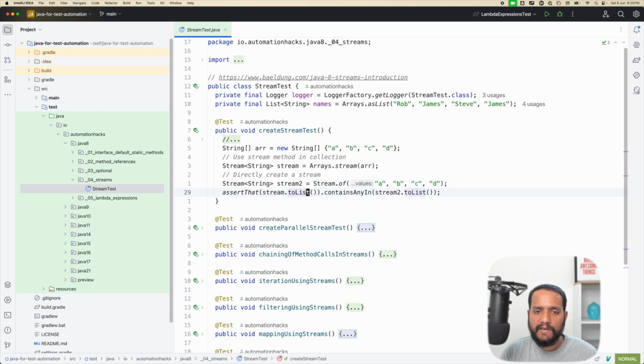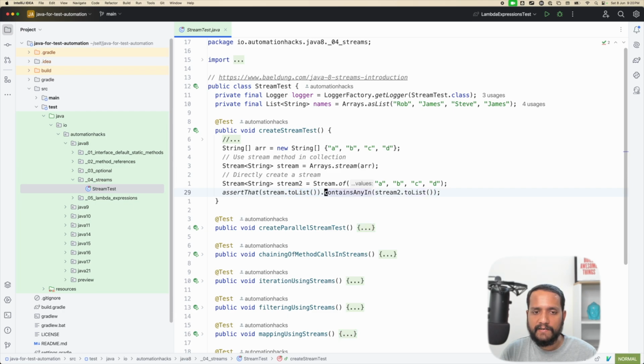Just to ensure that these streams are okay, here I have an assertion where I'm checking that if I convert the first stream into a list, and the toList operation is a way for us to directly convert a stream into an immutable list of items.